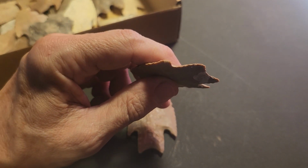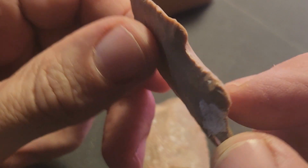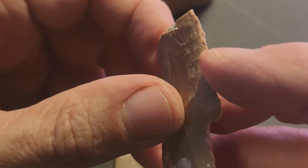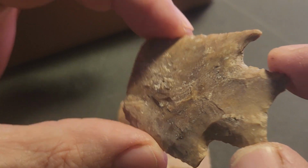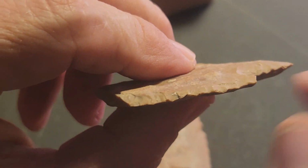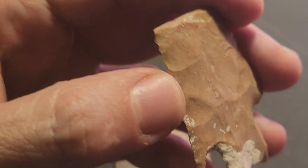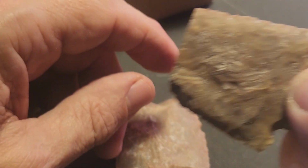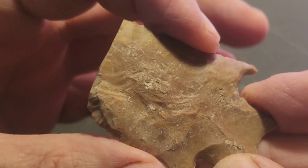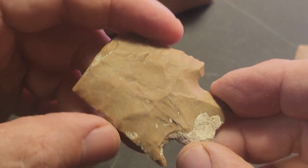Let's zoom in 2 times. The edges on this are just crudely knapped. Extreme skill in thinning, but edge preparation, they're either, you know, used a lot for cutting and they don't resharpen them often, or they didn't care too much about the edges because maybe this was only a thrown type. Of course, edges do matter when you're throwing it, but what matters the most is the kinetic energy, the power behind the throw, and the shot placement on the animal.